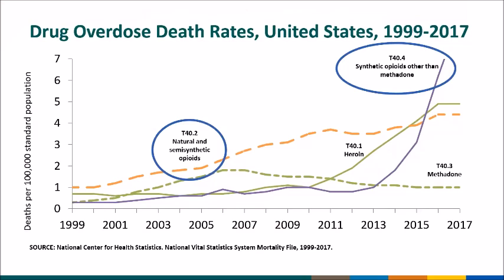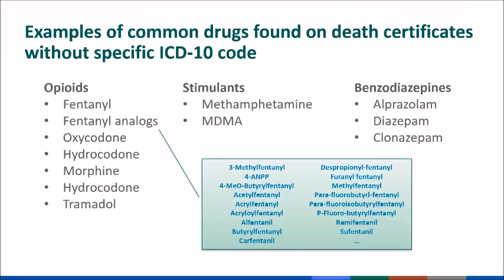And so, we can see that overall it might be going up, but individual drugs might be going up or down or just staying the same inside. So we want to know more about what's going on. So we had to start doing this text analysis little by little. These are examples of what we might find inside these general categories of drugs: opioids, stimulants, benzodiazepines. Especially we want to know what's happening with fentanyl. We have fentanyl itself, which the death certifier will state as fentanyl. But a lot of the certifiers will go into much more detail and specify these analogs, and this is just a small list of the fentanyls we've seen.